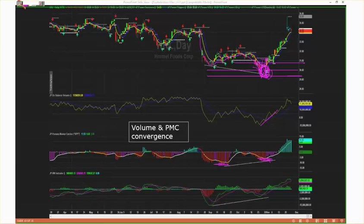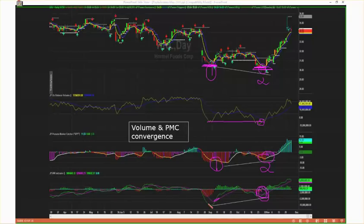So what do we mean by a convergence? What I mean by that is this. As you can see, the corresponding low, this is point number two on the charts. This was the previous low, and this was point number one on the charts. From the first low, or corresponding point number one, point number two is absolutely lower. The on-balance volume is also lower. This volume indicator is a special tool that we created, which is only available on TradeStation, but this is the one I was talking about that measures the rate of change in terms of percents.